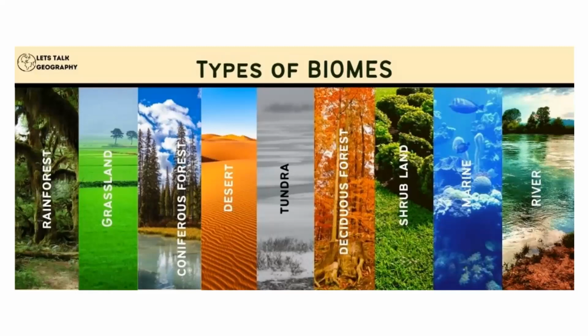To start, we're going to be focused on the terrestrial biomes, so the ones that take place on land. You can see the examples we have here. This isn't an exhaustive list, but the ones on the left-hand side, most of them, are going to be the terrestrial ones, the ones on land. Then we'll move into marine, focusing on the saltwater environments, and then we'll finish up with the freshwater ones, so things like rivers and lakes.